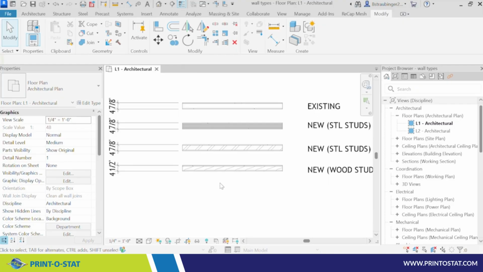This is the down and dirty of how to create them. You can duplicate those interior stud types in the properties dialog, in the materials dialog, I should say. So you can make anything you want in there. Any type of symbol you want to show the reader what they're looking at.